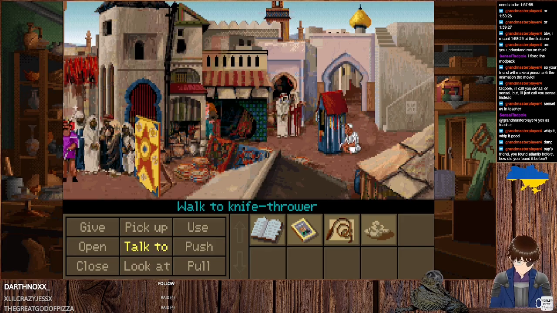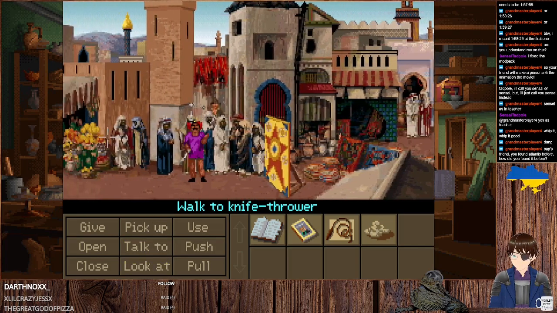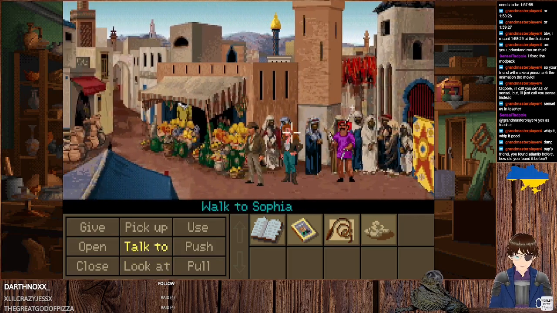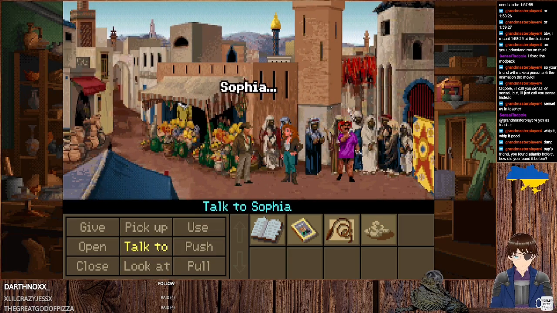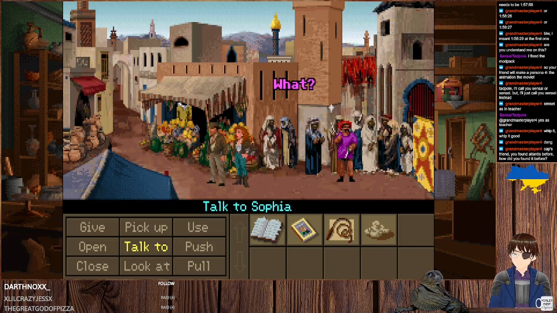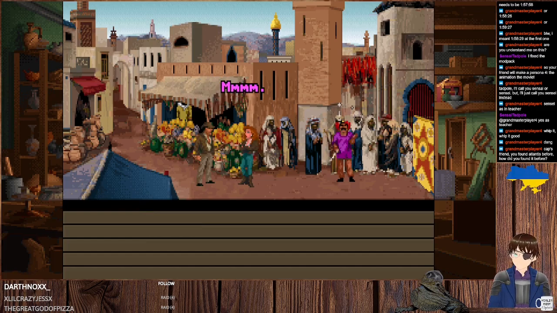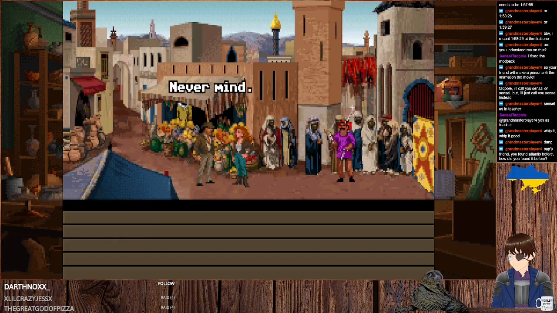Let's see. Effendi, a man of high education or social standing in an Eastern Mediterranean or Arab country. Okay. So it's more a title. Okay. Let's see. Sophia. Anything to add, Sophia? What? Ah, Algeria. Okay, not interested.